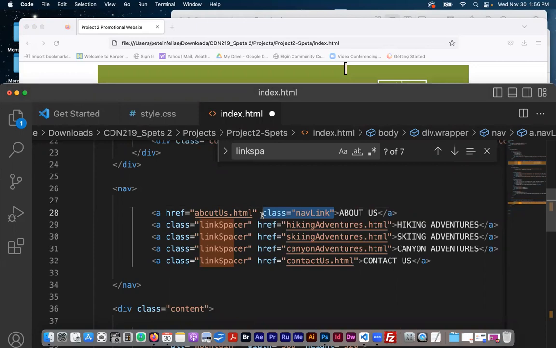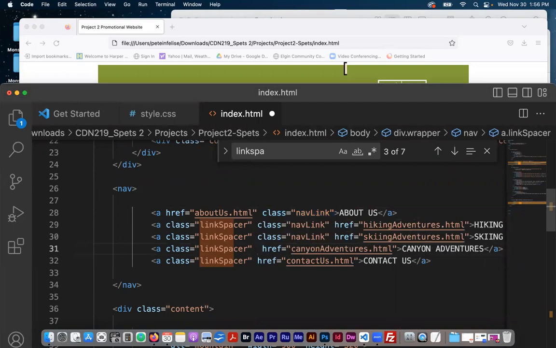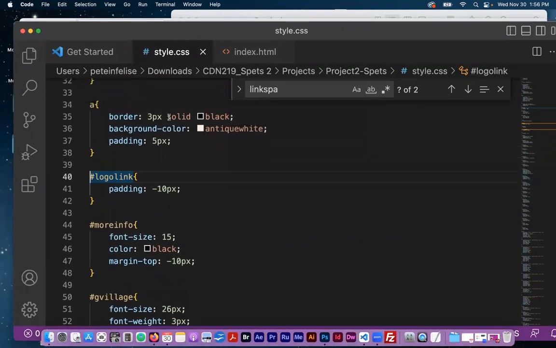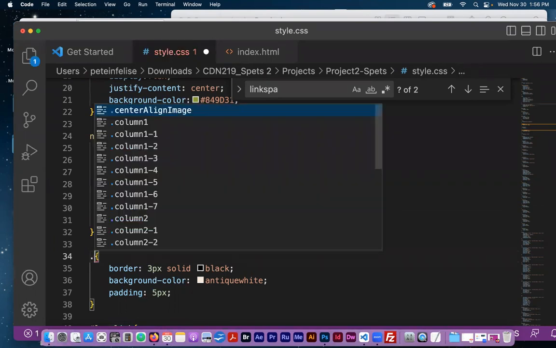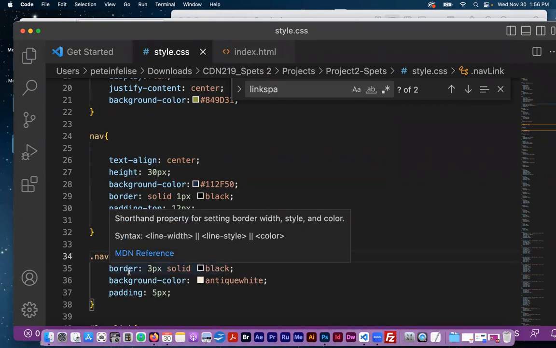And that's something then that we can apply to all of the links in your nav. Okay. Let's save that. We'll come on over to your style sheet. And let's see here. So here is your A. Actually, we don't even necessarily have to do it direct to the A. We can just do it with dot navlink. Okay, and now this should apply only to those links in your navigation.